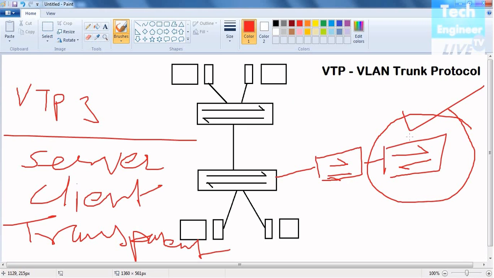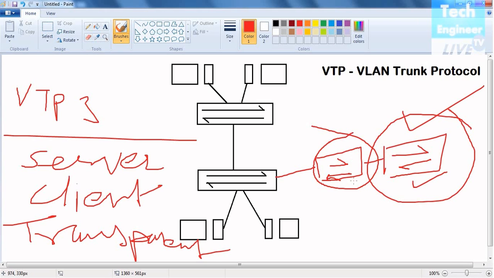If we don't want this switch to behave as a client for some reason, then we can set the switch to transparent mode.